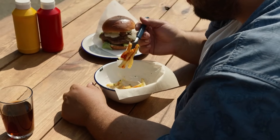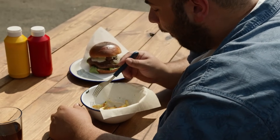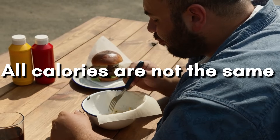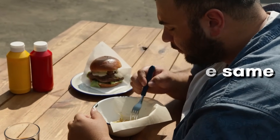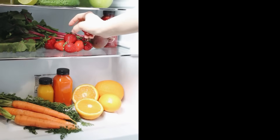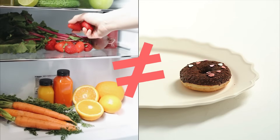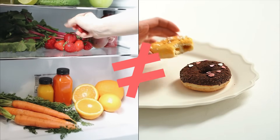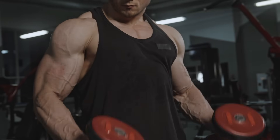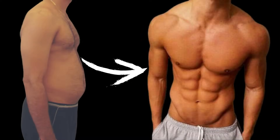Let's talk about calories in versus calories out — it is the biggest lie of the fitness industry. All calories are not the same. If you eat a plate of vegetables, your workout will be better, you'll burn more calories and gain more muscle compared to eating a chocolate donut. So train hard, eat clean, and cut down on sugar to transform your physique and turn heads wherever you go.